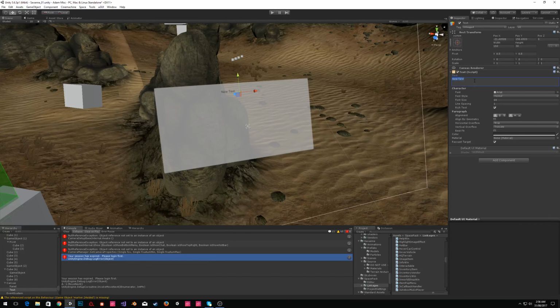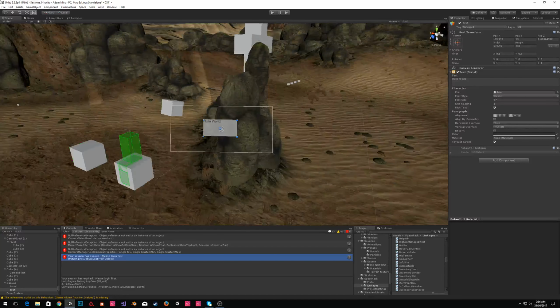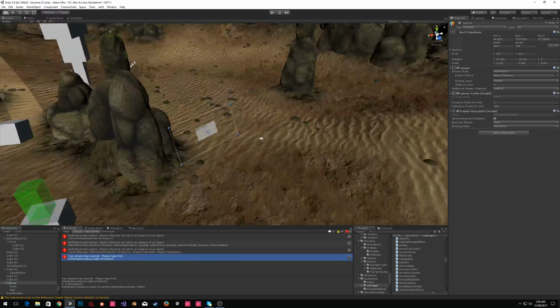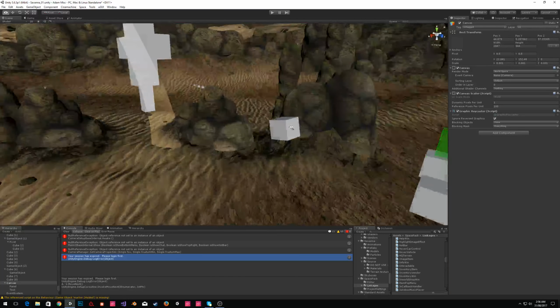So I can, this is just be a bit of text. Make it quite big, and I'm just going to drag this around to here. Now, this canvas could actually be hooked up to a button, and the great thing about this is that it can do everything that all of our activators can do too.